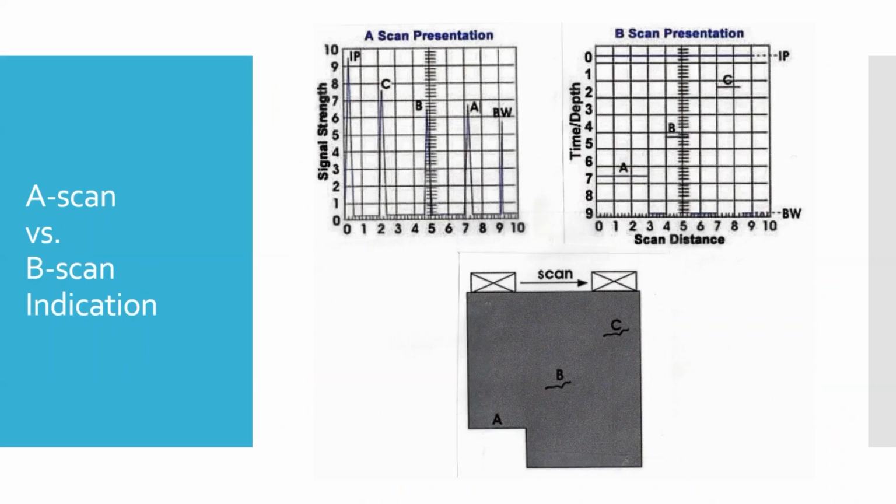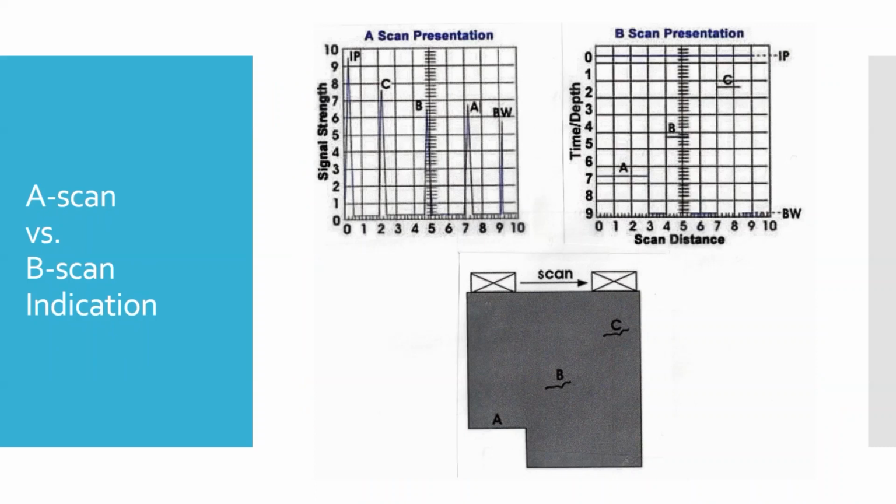So over area A, where you get a cutout, that back wall echo is going to be closer, 7-ish in this case. If we're over a non-flawed area, somewhere between B and C, then we would get 9 as our back wall. And we're still going to pick that up to some extent, because you can see these cracks are not as wide as our probe. And remember, that sound doesn't just go straight out. It comes out in a slight cone as well.